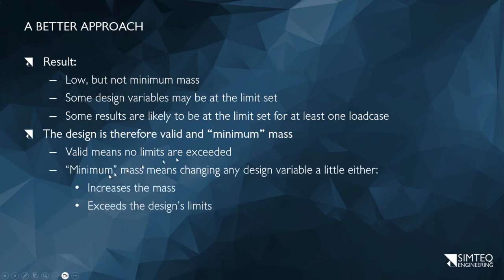So in this case, I've got a minimum mass, meaning it's an optimal design, because minimal mass in this term specifically means if I change any design variable, either the mass will increase or I'll exceed the design limits. So in other words, I change the variable by a small amount and the stress comes down or stays the same, but the mass increases. Or even if the stress decreases, the stress now exceeds the limits that we've placed.